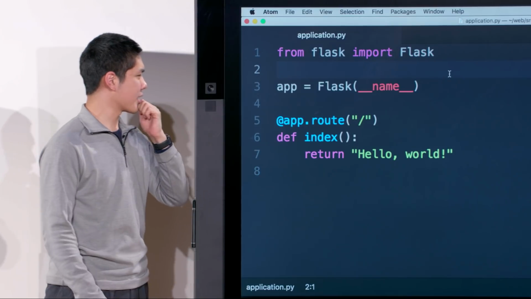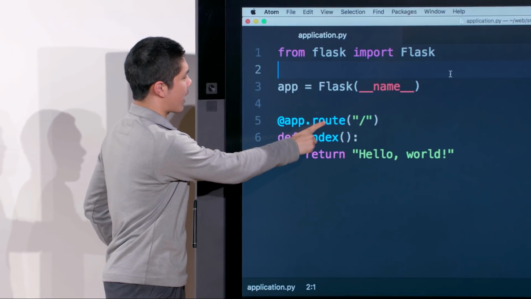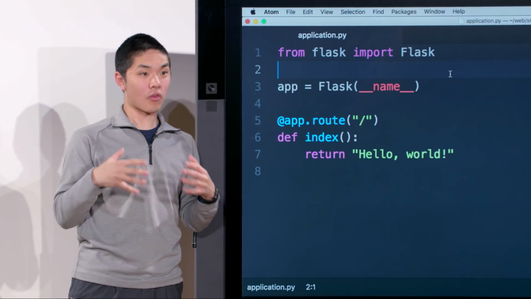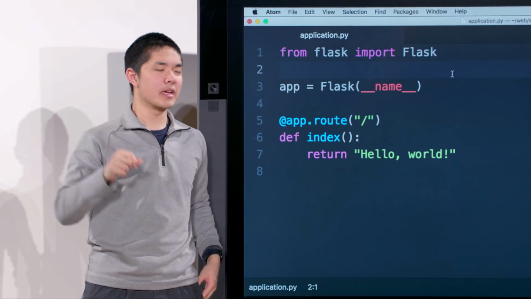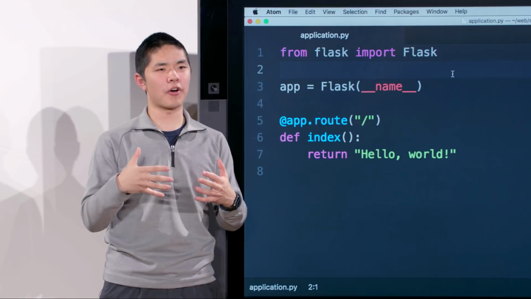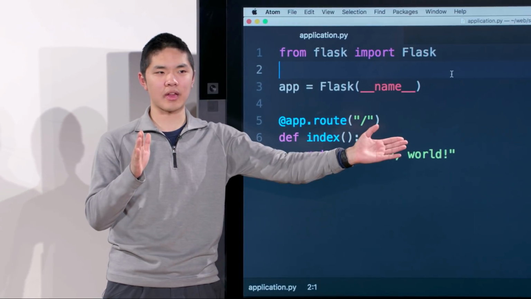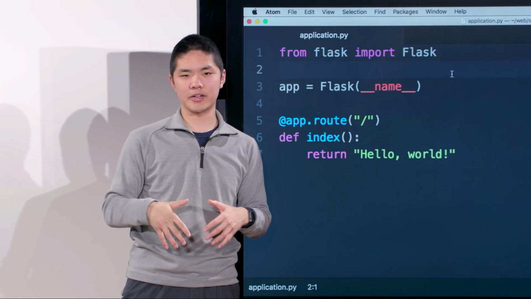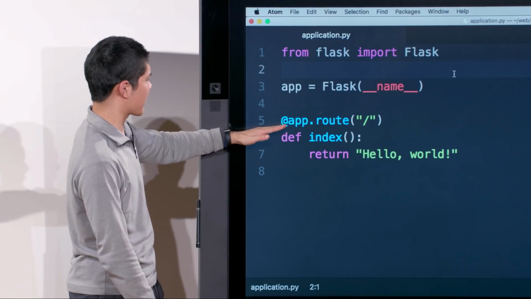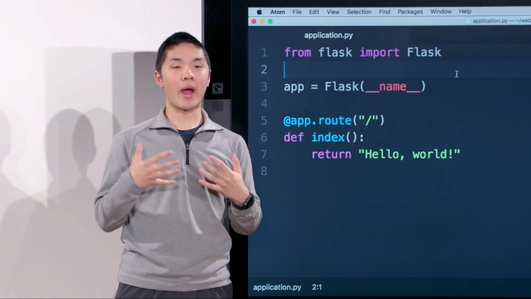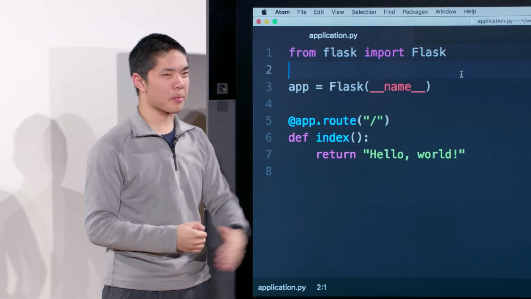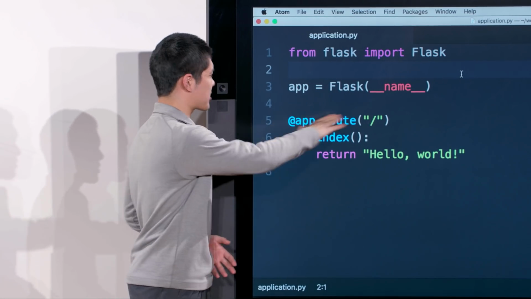Then on line 5, this is where things get interesting. At app.route and then slash. So Flask is designed in terms of routes, where a route is just part of the URL that you type in order to determine which page you want to request. And so this slash just represents the default page. If I go to a website slash and then nothing else after the slash, that is the default page of the website that I access when I access the web page for the first time, for instance. And what line 5 is saying, app.route slash, is that when the user goes to just slash on my website, goes to that default route, the function immediately below it is the function that I want to run. This is a special line called a decorator.